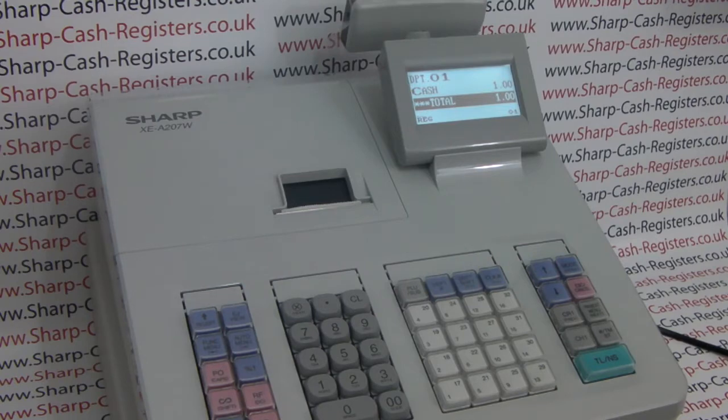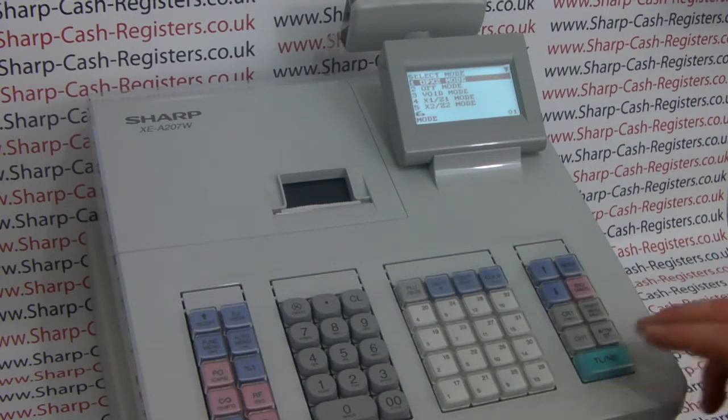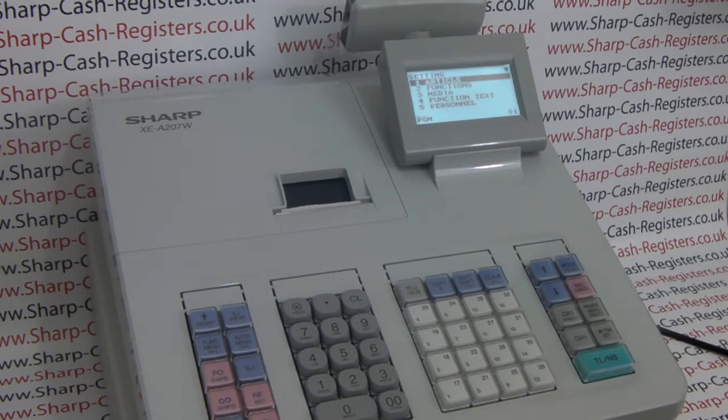Okay, first of all we need to get to the programming the receipt header message area of the system. To do this, press Mode, then number 6, then the TLNS button, then you scroll down to the setting button, press TLNS, and then all the header messages are controlled under option 10.